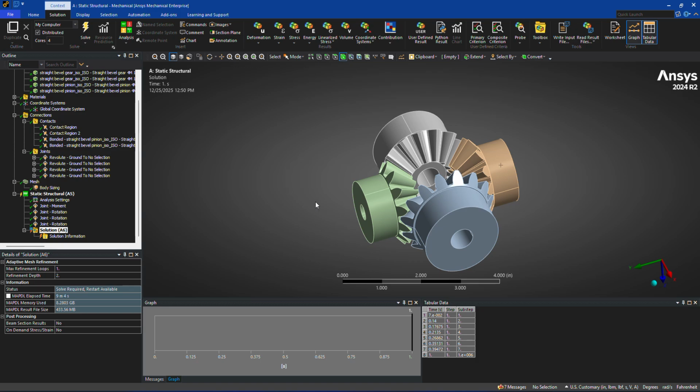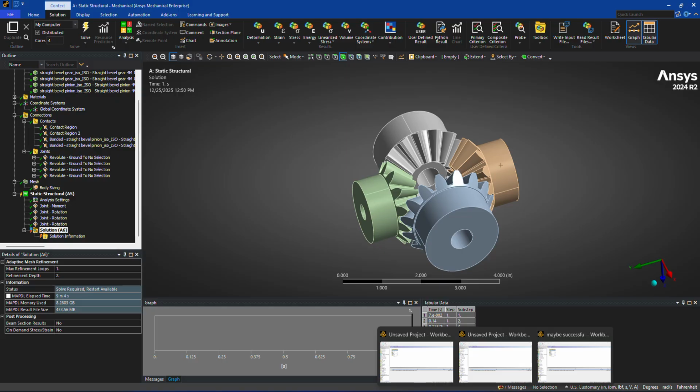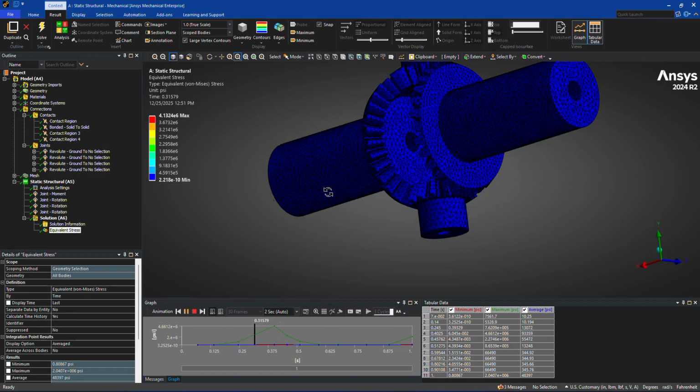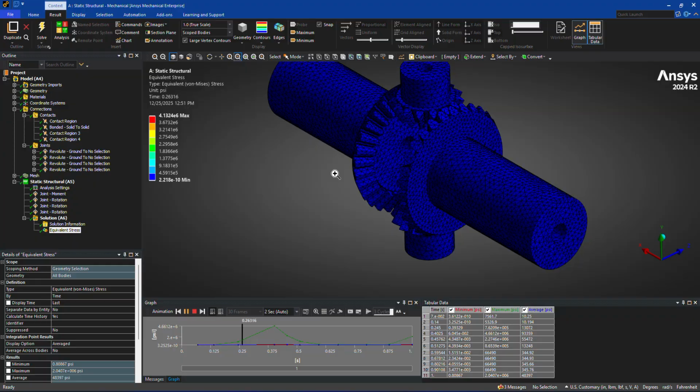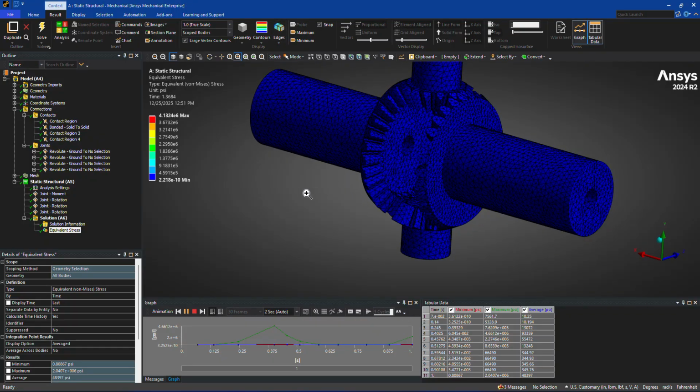And just try to keep the simulation as easy as possible, because the simulation load will be very high on your laptop. And try to keep the mesh on the teeth a bit finer and on the shafts a bit coarser. I guess this will provide you a good result. All right, so this is all.